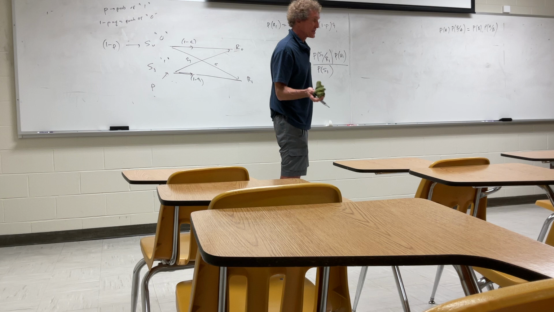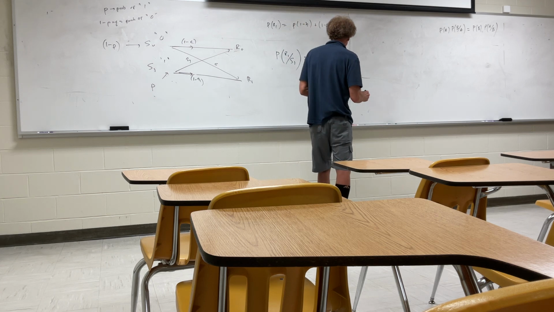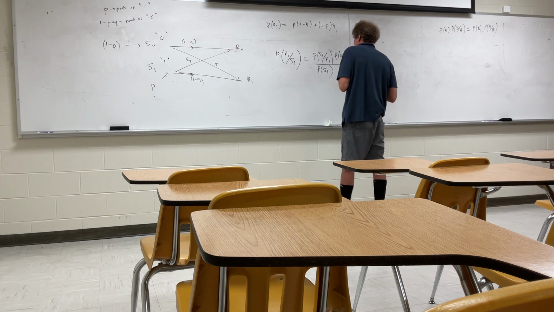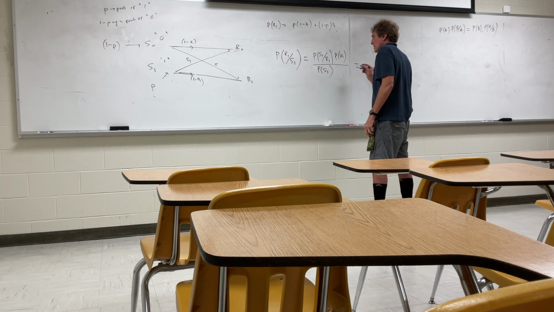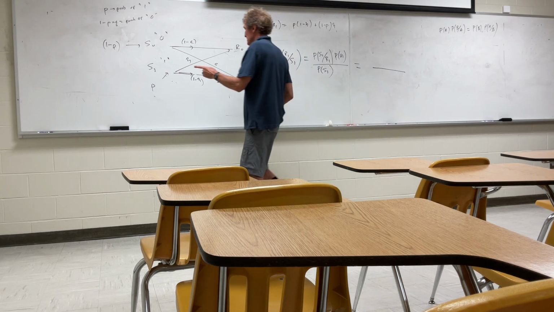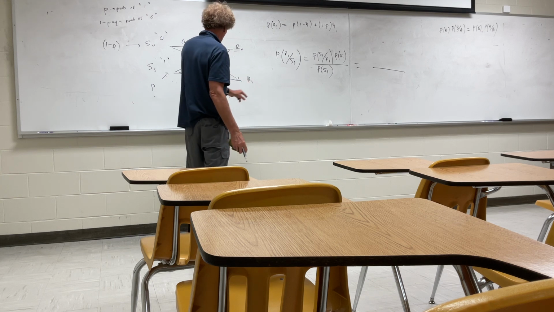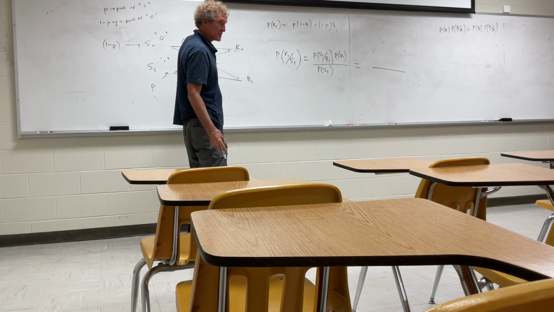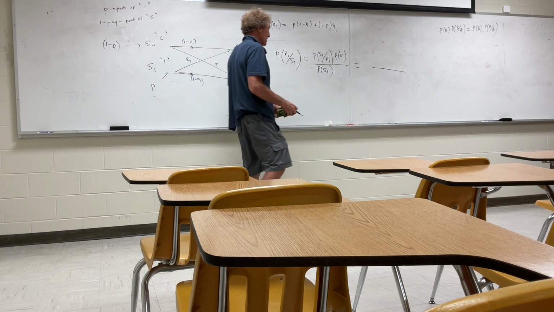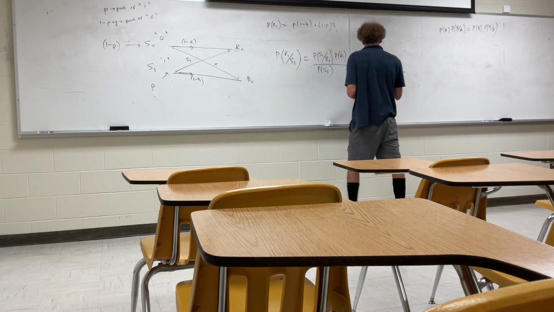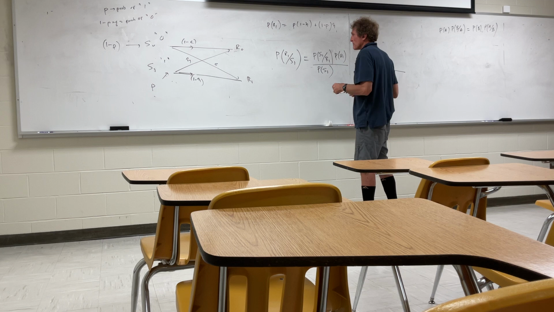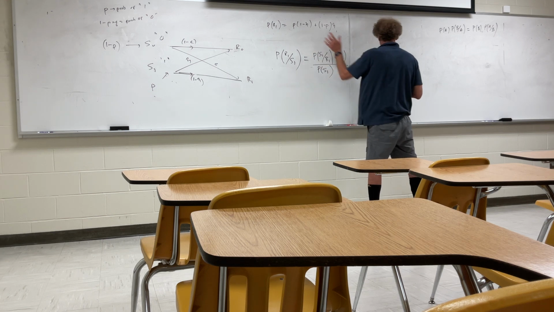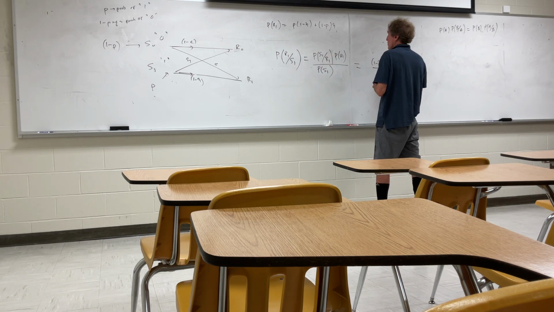Come to here and let's do this. First of all, what is the probability of sending a 1 and receiving 1? Why don't you just look at this? Well, sending a 1 and receiving a 1, it would be 1 minus eta. Do y'all see that? So sending a 1 and receiving a 1 is 1 minus eta. And what's the probability of receiving a 1? It's that, right? That whole mess right there.